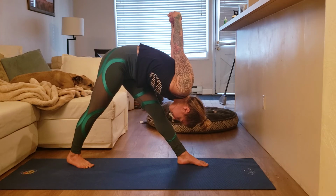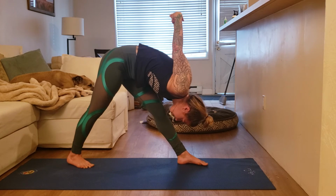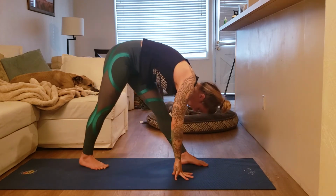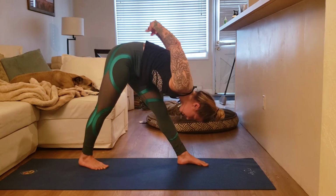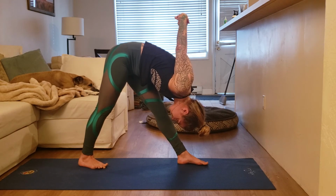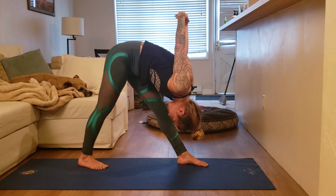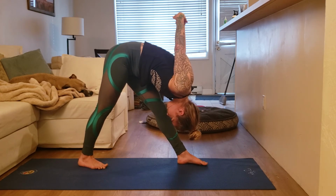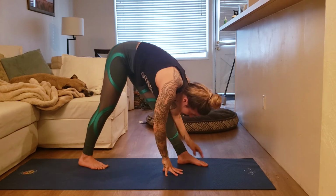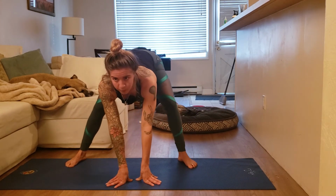Do you feel yourself losing balance here, guys? I find pushing weight into my front big toe helps a lot. If you need to readjust, you can bring those legs in as close or as far as they need to. Release your hands so that you can walk back to the middle. Create that nice wide split stance, but now we're going into a goddess pose.